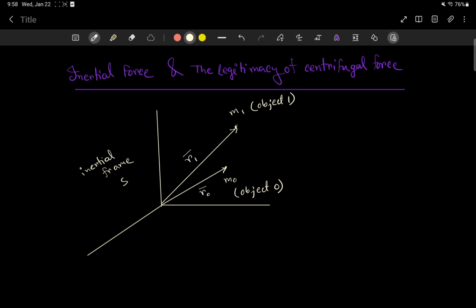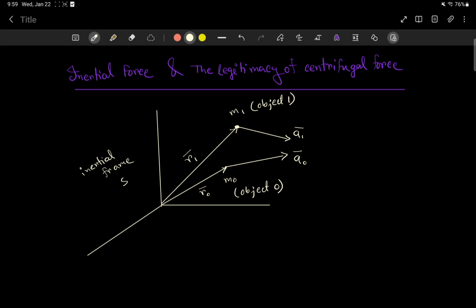So these masses will have different kinds of acceleration. Let's say this is the acceleration a1 and this has an acceleration not parallel, something like this. Let's say these accelerations are arbitrary. We don't need them to be fixed in any direction, neither in magnitude nor in direction. So this is a0.